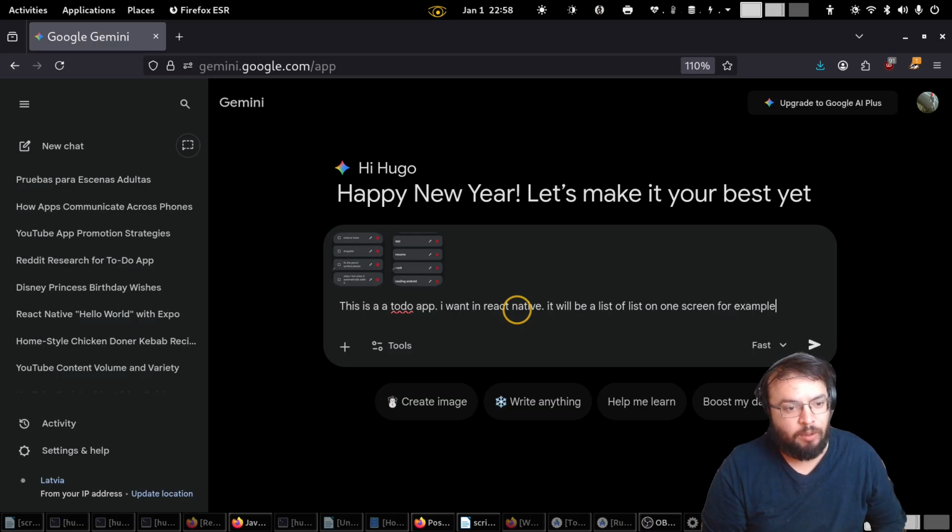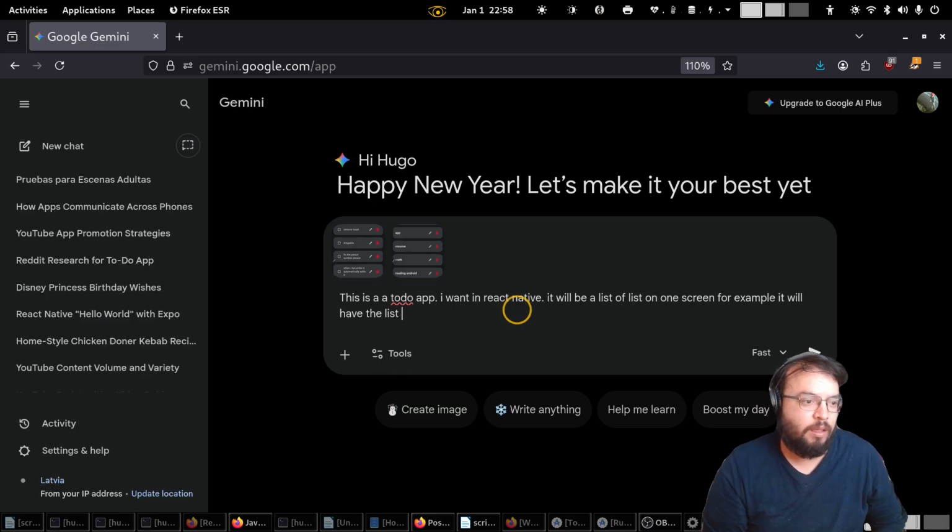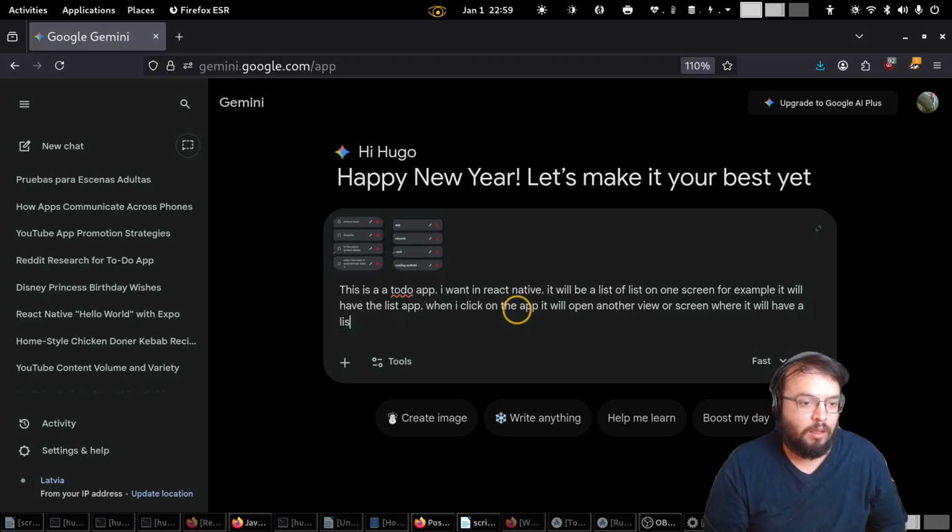For example, it will have the list app. When I click on the app, it will open another view or screen where it will have a list related to the app.